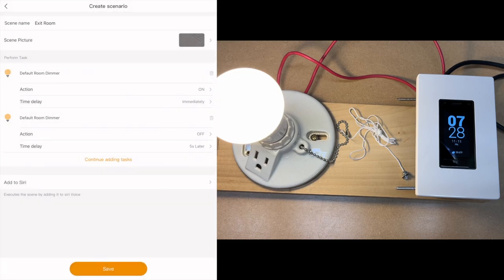So I'm just using 5 seconds for my example, but in practical application, you might have this as 5 minutes. So maybe you're leaving the house and you want to leave the light on until you're completely out of the house, and you want it to turn off in 5 minutes from when you tell it to. You could do this. Of course, I have 5 seconds here.